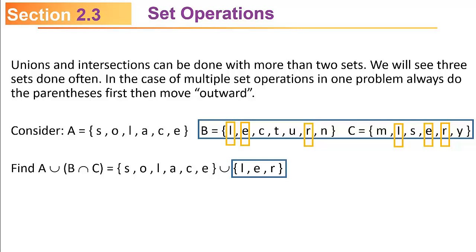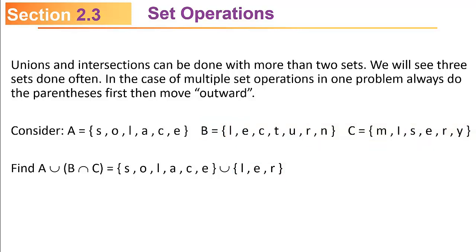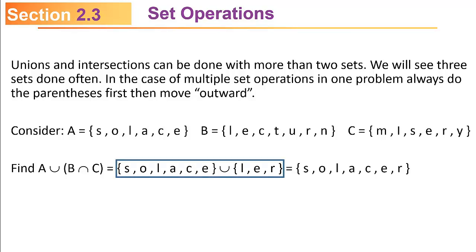Now you're ready to take the union of that set with the set A, and that means you just take everything. If it's in A, you list it. If it's in B intersects C, you list it. If it's in both, you list it. So you just list every single letter you see down there on the bottom line. And if you look, there's an S, there's an O, there's an L, there's an A, there's a C, there's an E, and there's an R. So the union of A with the intersection of B and C consists of the set containing the letters S, O, L, A, C, E, R. You could do that with Venn diagrams, but as I said earlier, you can do these problems mostly without Venn diagrams, although Venn diagrams can be useful as a visual aid.